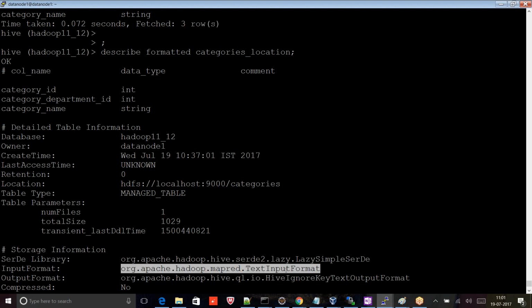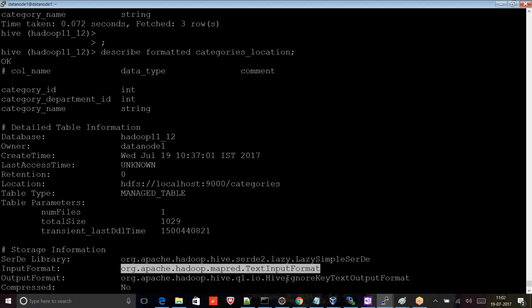And input format. The input format tells what type of data you are loading into Hive. Are you loading a text type, or a binary type, or an object type? Different types of data will be there. So don't confuse the text: CSV, separated, they all come under the text category only. Binary is a different type of data: sequence file, Parquet file, ORC file format, and we have seen some file formats, right? Avro file format. They are binary. They are different. They are not text.